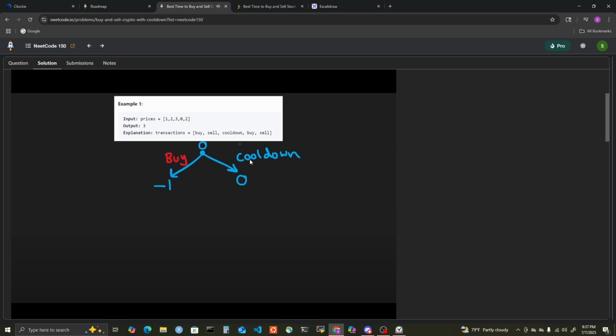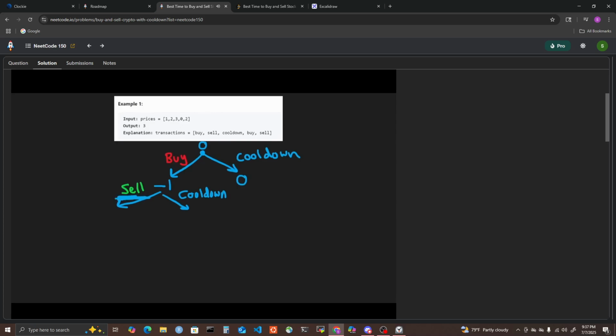Up here because when we initially started, our profit was also 0. Now on the left path of the decision tree, what choices can we make now? Can we also buy and do a cooldown? Well, we already bought. We can't buy again. We have to sell now. Technically, we don't have to sell, but that definitely is one of our choices. The other choice, of course, is cooldown. As you can kind of tell now, we always have a choice of cooling down. The main choice that we're going to be determining is are we buying or are we selling? The other choice can always be cooldown. We don't have to do anything.